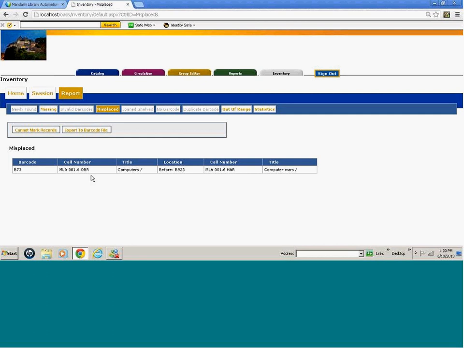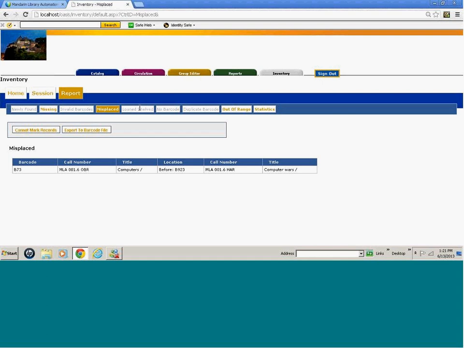If you don't read your shelves, the system will come in and tell you if the item is misplaced. But if you had checked off, in our setup, the option not to check the item part, it would not have looked at this HAR or the OBR. It would have just said, okay, they're both 001.6s, so they're in the right place. So that's the difference of checking off the item part to look at the item part or not.